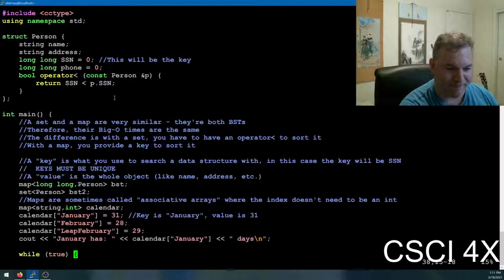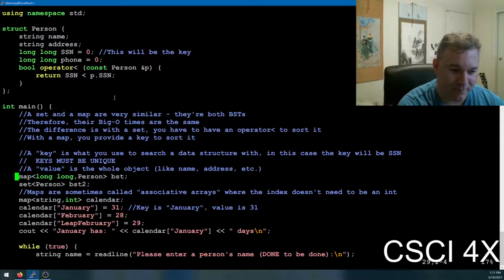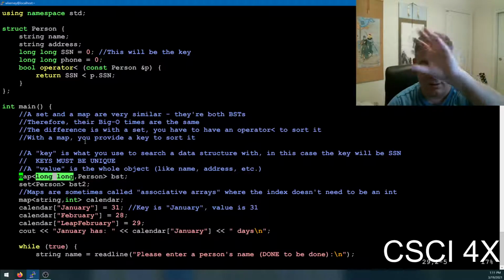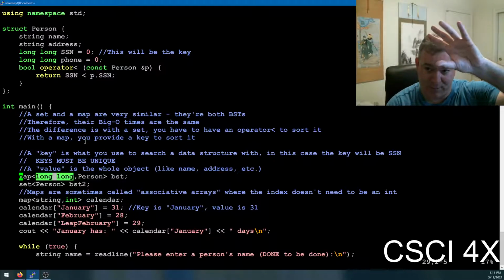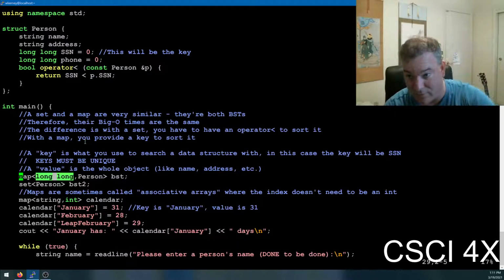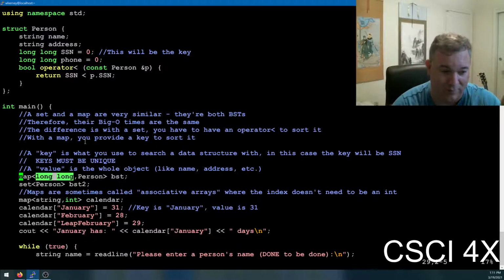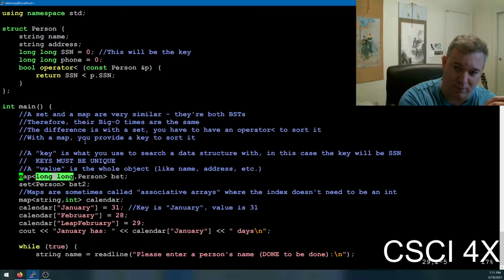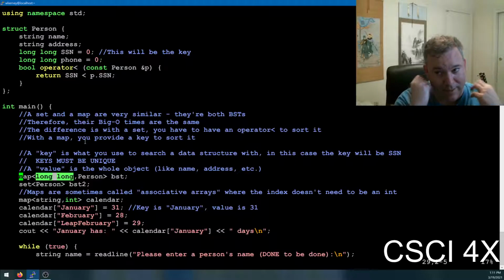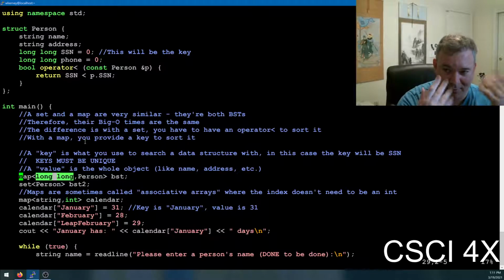That's fine. Okay. So here we have a map. This is a binary search tree, and it's going to put nodes into the tree based on whatever number we provide as the key. In this case, it's the social security number of the person, so people with a smaller social security number go to the left, and people with a bigger one go to the right. You don't have to worry about that. All you have to know is that whatever key you provide is used to store, and if you ever search based on that key, it'll come back. It's like providing a password. You provide a password to save something, and when we provide that password again, it comes back out. Like a locker. I don't know.